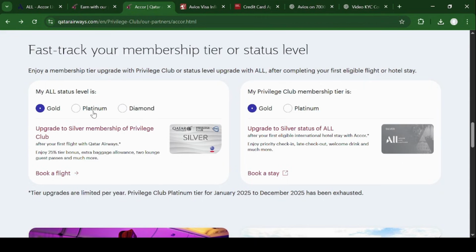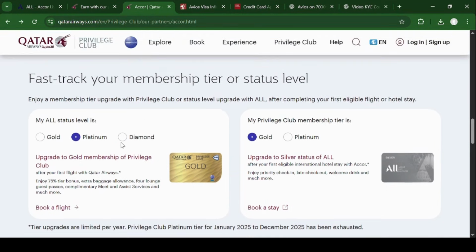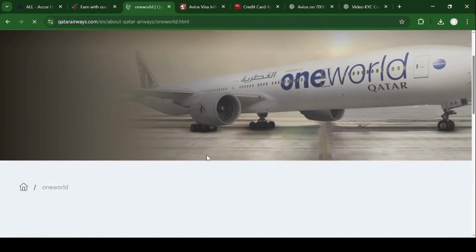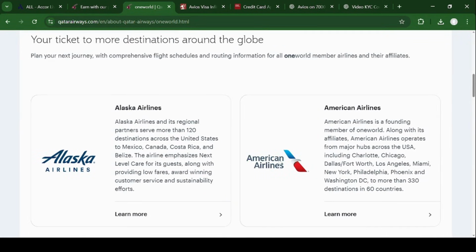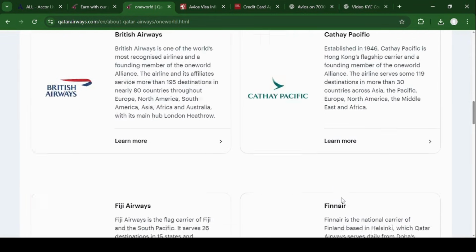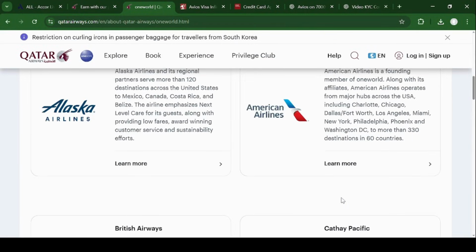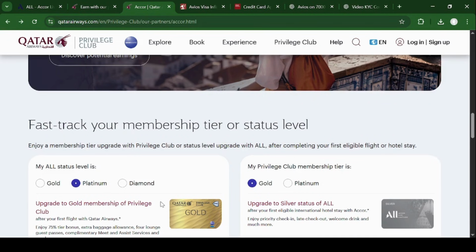And so as you jump up, the benefits are higher. The platinum gives you more privileges. So I think for me, gold is the one. And also with the gold status, the oneworld thing gets opened for Qatar. So what happens is, once you are on gold with oneworld, you can book other travel partners. You can transfer your Avios to other travel partners like these that you are seeing here. There will be different ratios on this. So this is a segment for another day. It's quite complicated, but what I mean to say here is you get a free status badge.